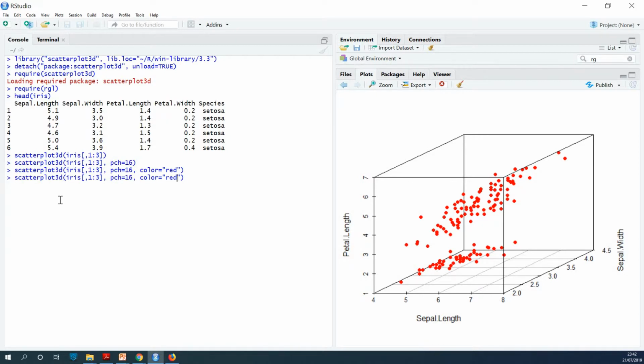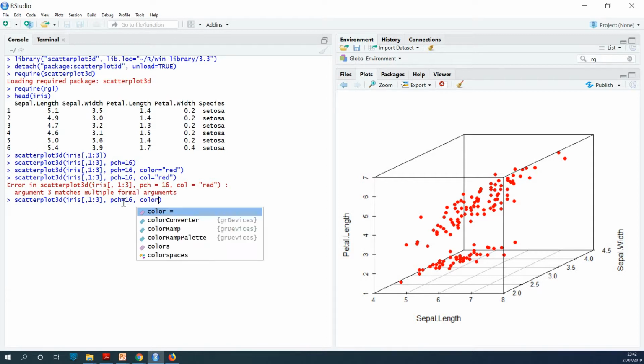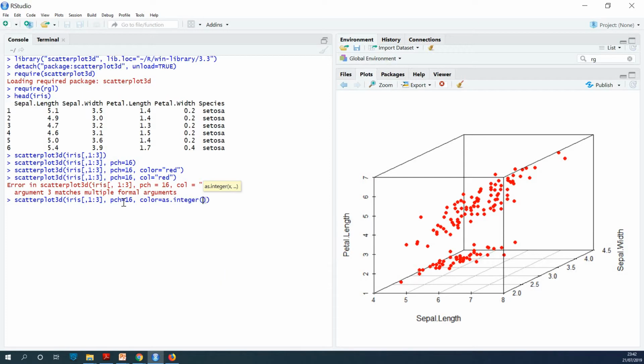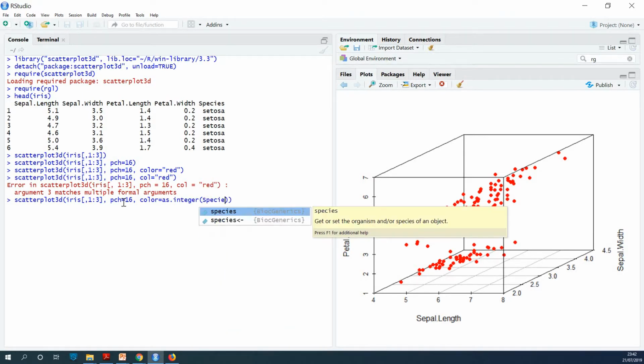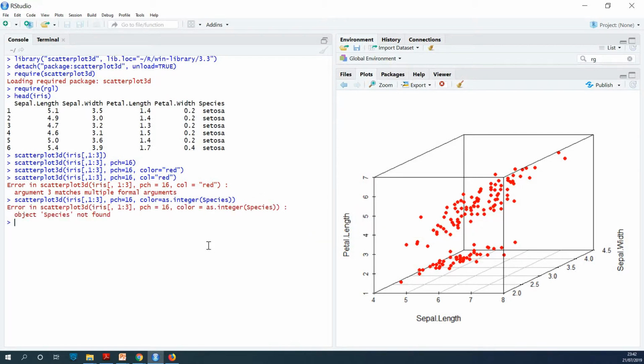Let me try to do something. If I say col equal to red, it is also the same thing. Col is equal to red, color is equal to red. So I could say color equals as.integer, and I just use species. Let me see if this works. It actually does not work at this point.